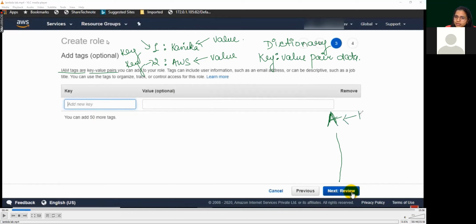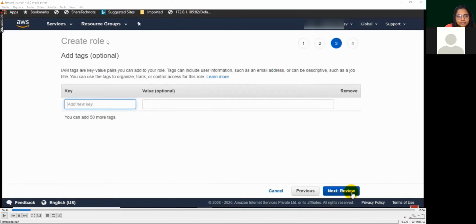So this is the key, and all the words, say Apple, Alex, any words, these will be the values. Okay. Great. So IAM tags are key value pairs you can add to your role. Tags can include information such as email address, descriptive such as job title. You can use tags to organize, track, control access.